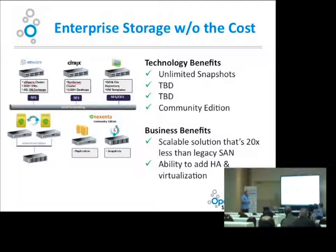The other thing that was huge for us was being able to utilize Community Edition in conjunction with the commercial version of Nexenta together. That allowed us to use some older recycled hardware to quickly expand our storage when we needed it, and then migrate that over into commercial edition or keep some of it offloaded on the Community Edition for lower cost, kind of like a third tier storage.